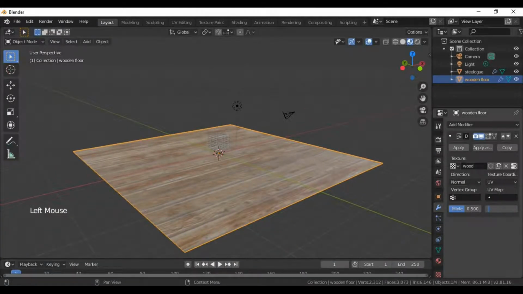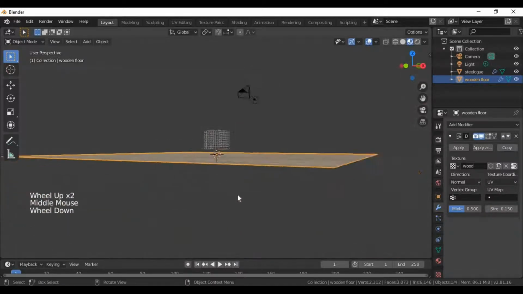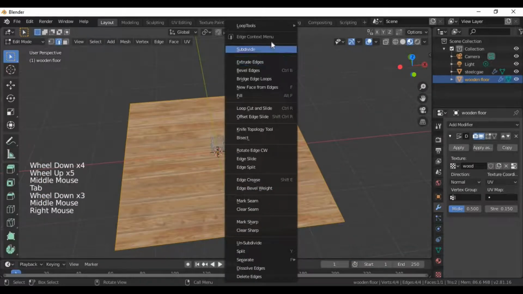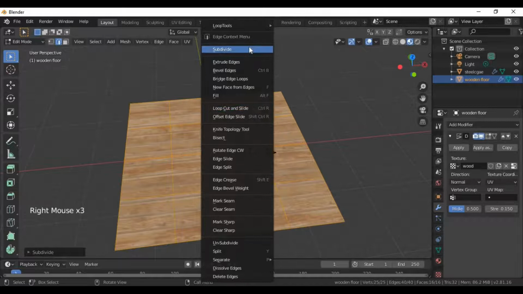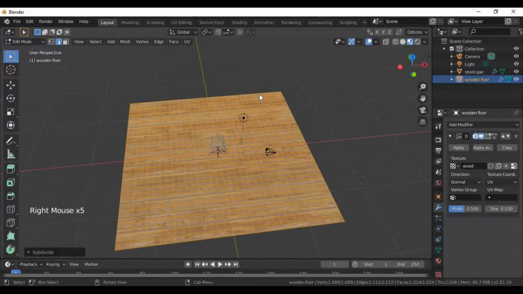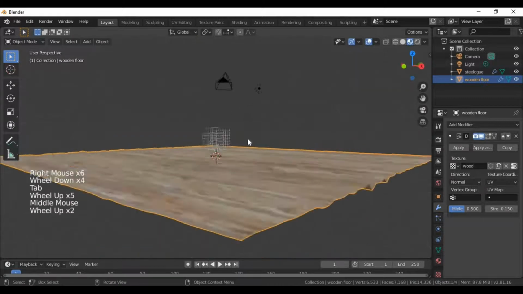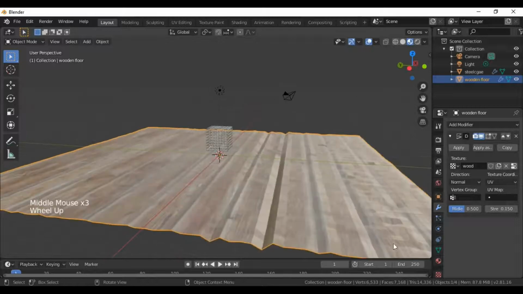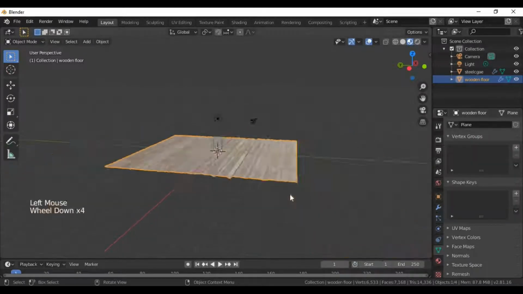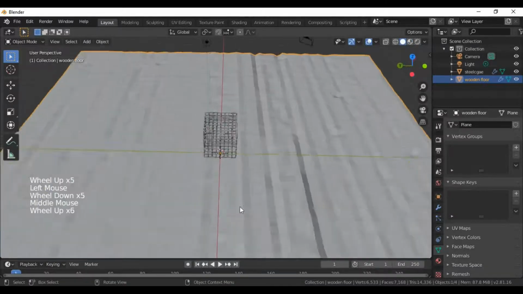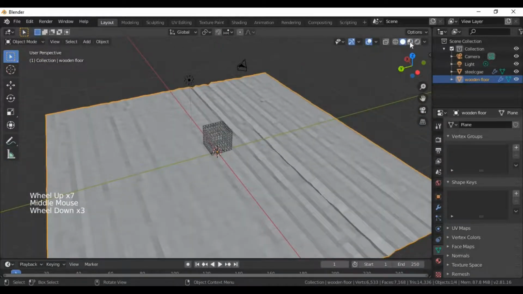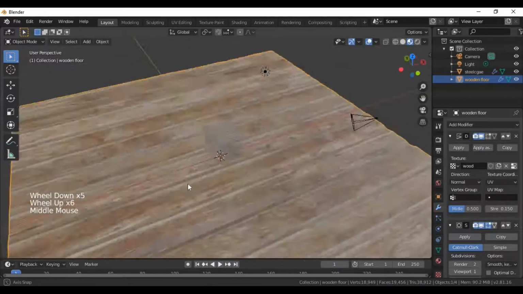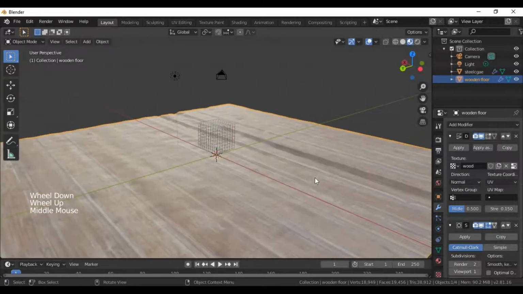And the reason why you see no difference is because our plane has low geometry. So if we subdivide like 5 times, actually 6 times, and there you go. Now you will see the difference. Our normal map has now added some depth to our plane, as you can see here in solid mode. Go back to your materials view and go to your modifiers and add a subdivision modifier, and there you go, it looks a bit smoother now.